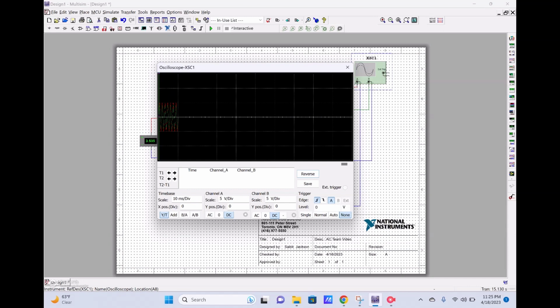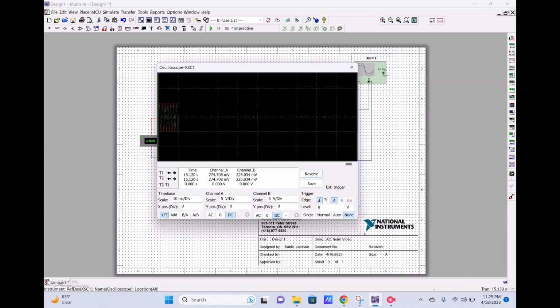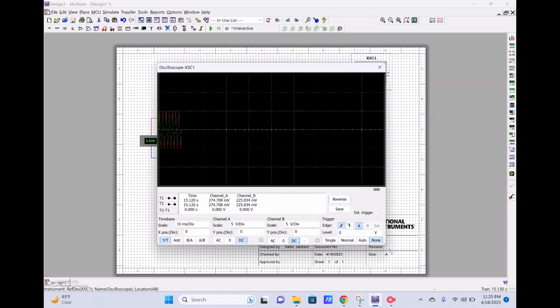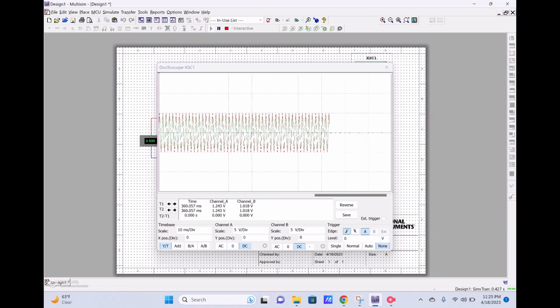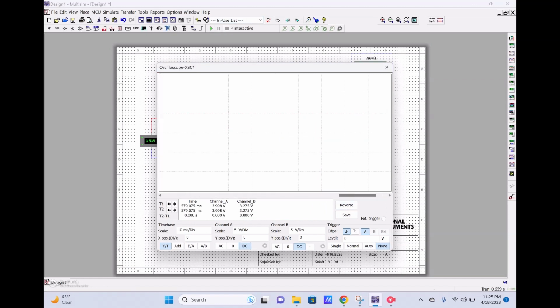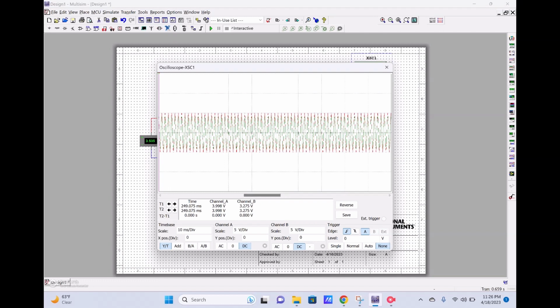Let's expand this out a little bit if it wants to cooperate with me. There we go. And then we'll reverse it so we can see a little better. And we'll hit play to get a little bit more data. We'll stop it right there. Let's bring it towards the middle. And first we want to look at our input voltage.